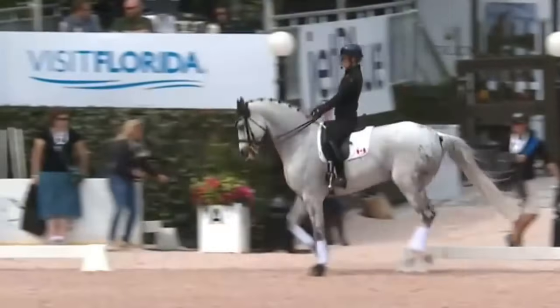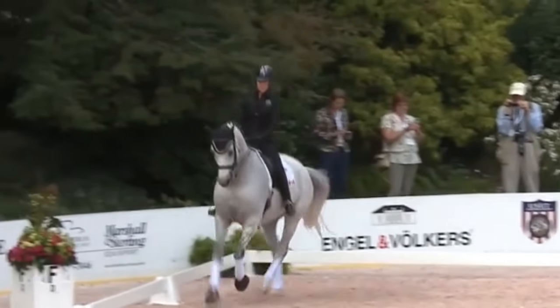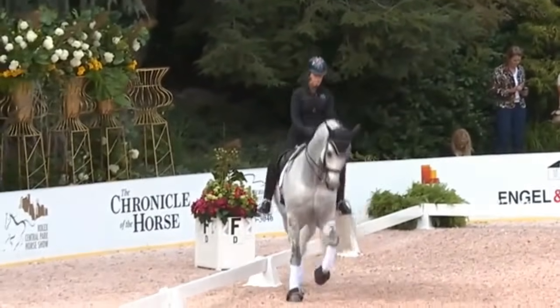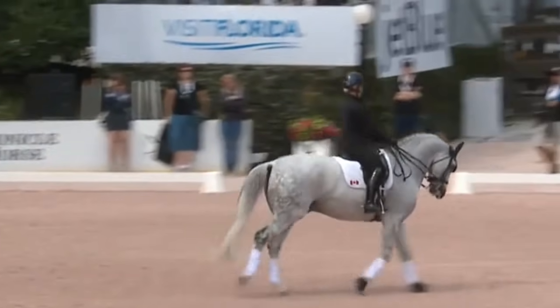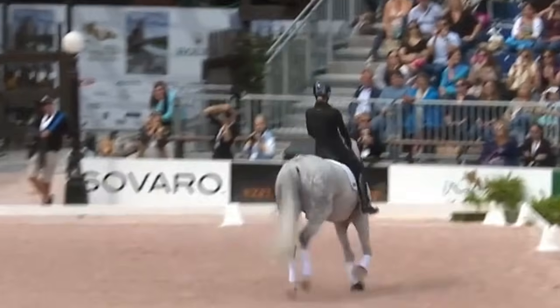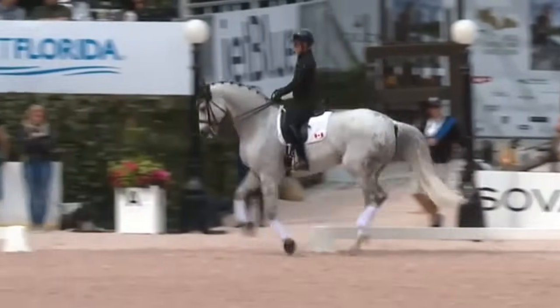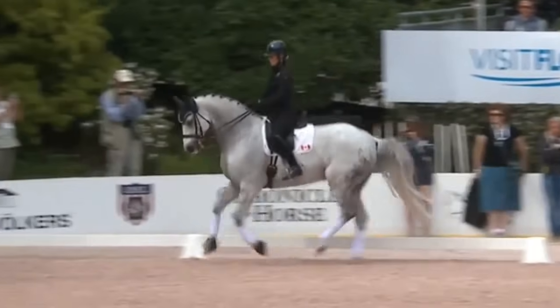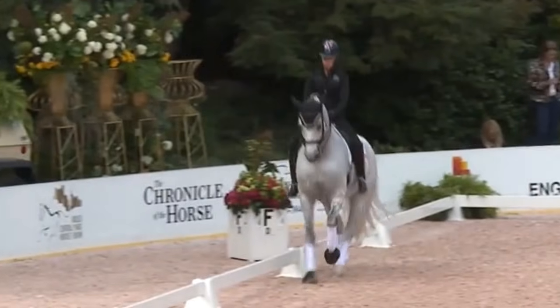So this horse, you will see, has changes that swing from side to side. Basically, rather than pushing forward for the change, he pushes to the side. By using the wall, I put him on the side that he's the worst at swinging, and the wall does the work for me. So I'm just going to ask him to put the change on the outside.